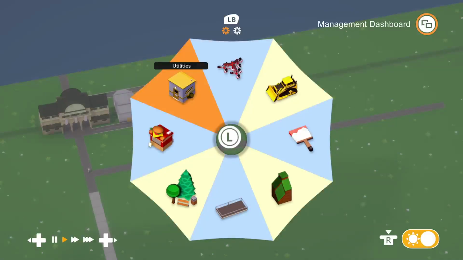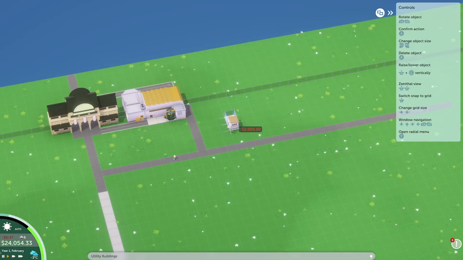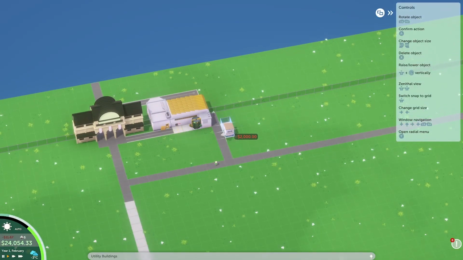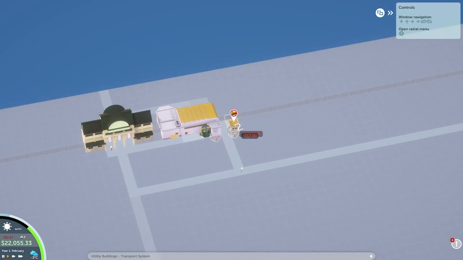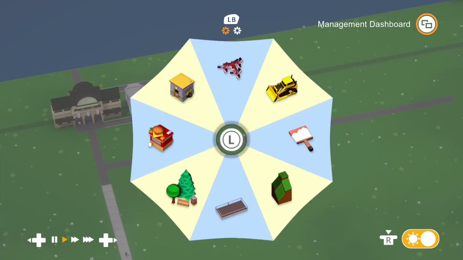Okay, so utilities. Let's see, so depot. Haulers can pick up resource crates or selected shops from here, and janitors can drop trash bags here. Okay. There we go. Surprised this doesn't have a tutorial or something. Maybe that's what the campaign is. Probably more than likely, I would have thought.